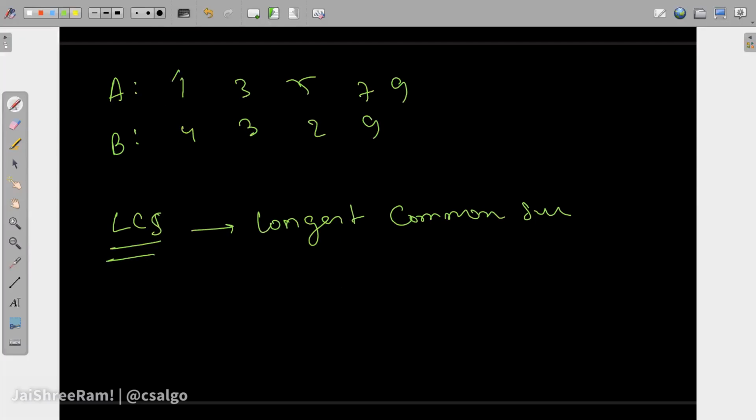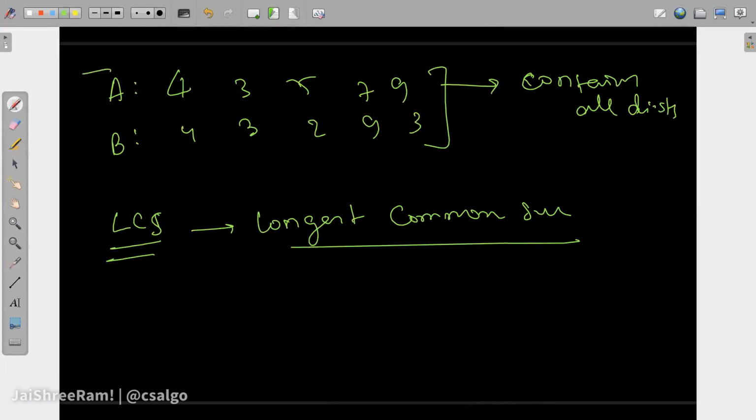Let's say array A contains all distinct elements. So find out the longest common subsequence of these two arrays, and the size of array A is up to 10 to the power 5, and the size of array B is up to 10 to the power 5.